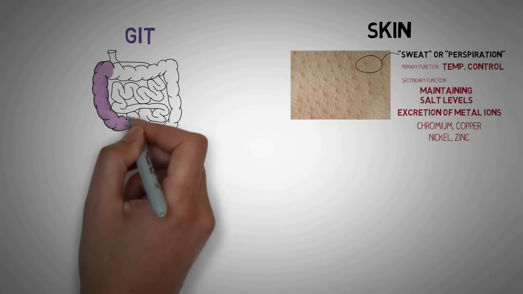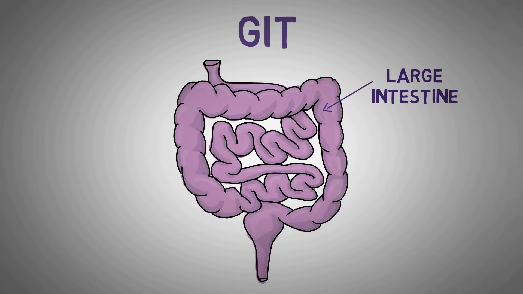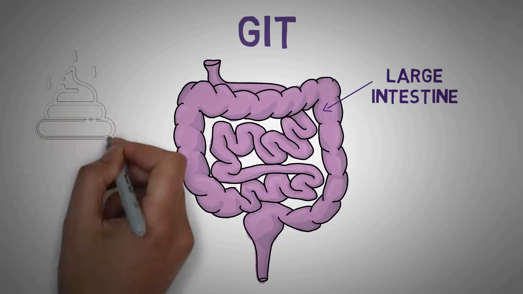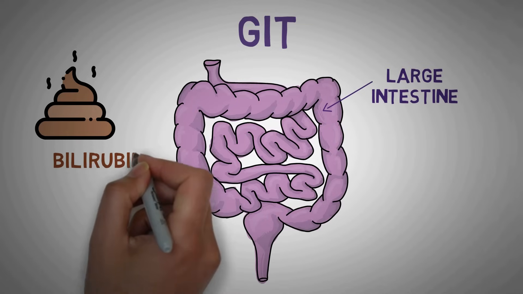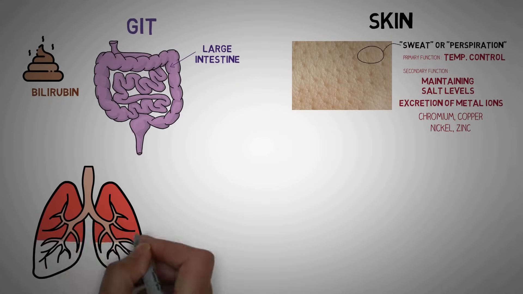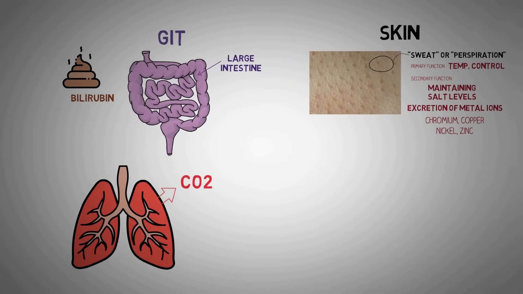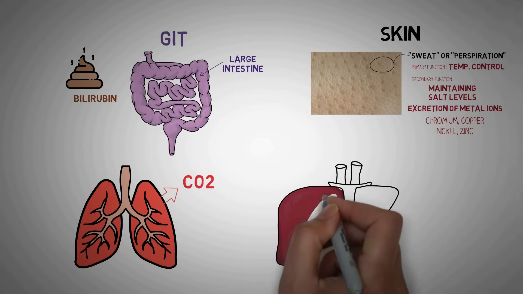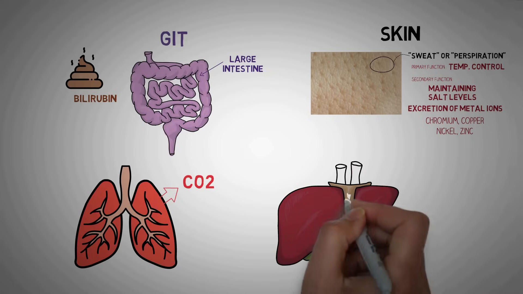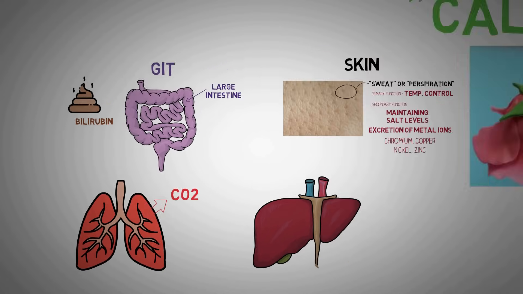The large intestine's main function is to transport food particles through the body and expel indigestible parts, but it also collects waste from throughout the body. The typical brown color of mammal waste is due to bilirubin, a breakdown product of normal heme catabolism. The respiratory system also plays a role in excretion, as lungs expel gaseous waste like carbon dioxide. The liver is an important organ that helps in excretion of many drugs — it metabolizes these drugs and passes their waste products into bile, which is delivered to the small intestine and used to excrete metabolites of drugs and heavy metals. Nails and hair are also considered part of the excretory system as many heavy metals are excreted through them.